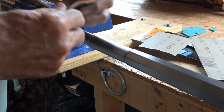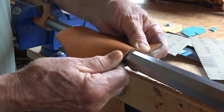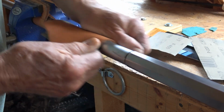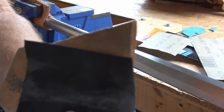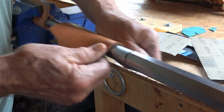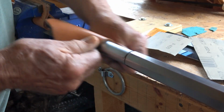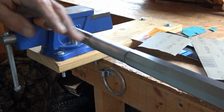And after draw filing the round, I take 400 grit wet and dry paper, back it, lay it on a piece of leather, and smooth things up a bit.